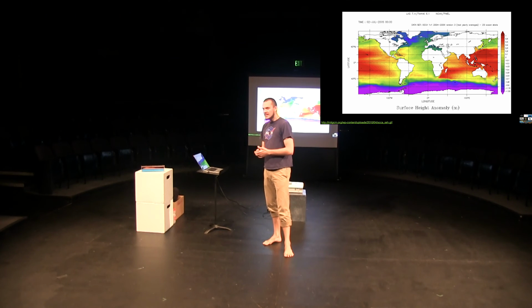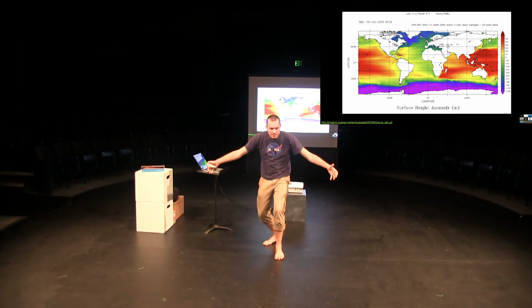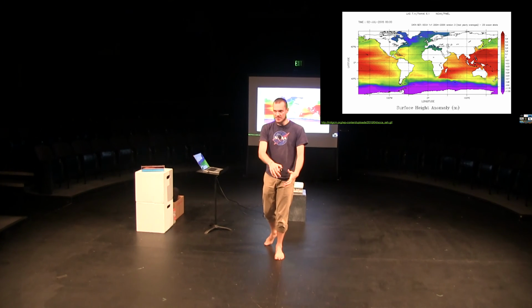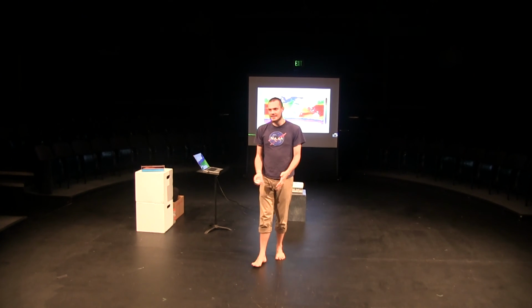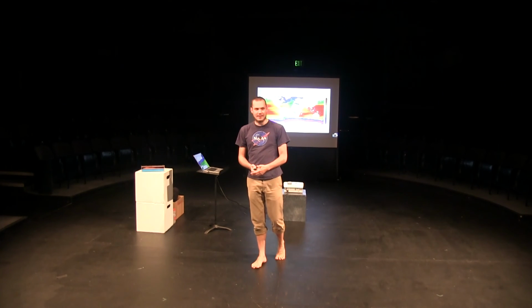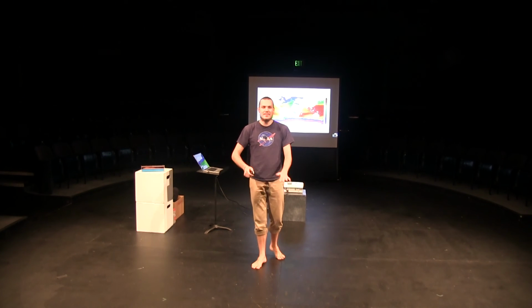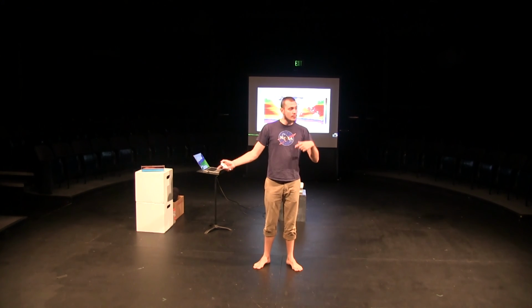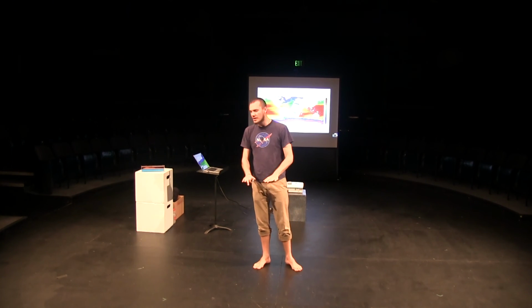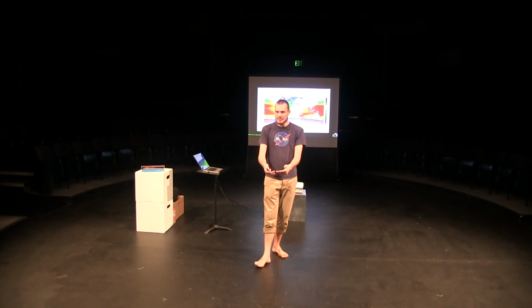Currents move the heat and temperature of the water, but they also move the water itself, right? And if you have wind blowing water into the center of this big circle, you'll pile it up, and you'll literally get a mountain of water in the middle of the ocean. Don't get too excited. The scale on the right shows you that it's only about 1 meter high. Maybe a shallow hill would be a better way of describing it. But over thousands of kilometers, this has a significant impact on the movement of water in the ocean.